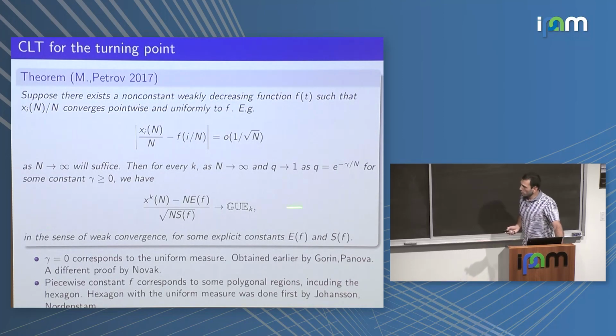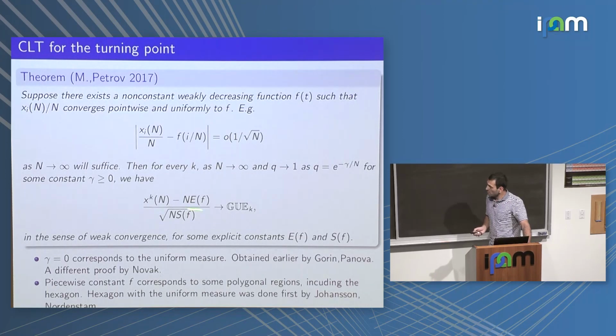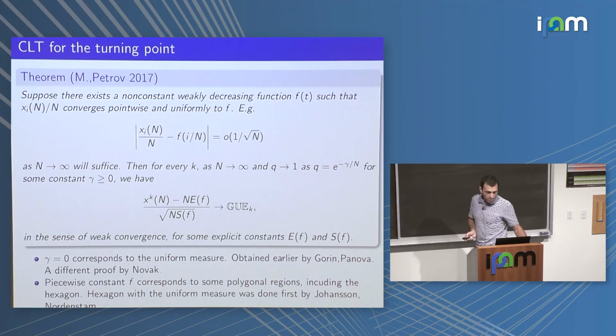Then if you look at the q to the volume measure, when q, again, grows like e to the negative some constant over n, send n to infinity, look at what's happening at the turning point. So look at the first k slices, center the positions of the horizontal lozenges, scale them by square root of n, it's going to converge to the Dyson Brownian corners process. If you set gamma equal to 0, then q becomes 1. So we now get the result for the uniform measure.